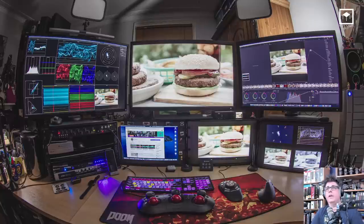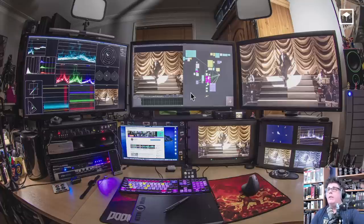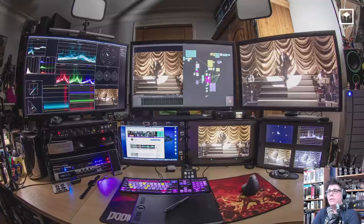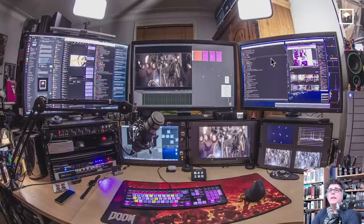When I'm grading, that's one setup. When I'm doing compositing, I reverse it — I have the desktop on the middle and the preview on the right side. When I'm streaming, it's a bit different: I have my lights on, microphone on, streaming via OBS on the streaming machine, with Nuke on the middle screen and Twitch chat plus Discord on either side, because people are always asking me questions during streams.